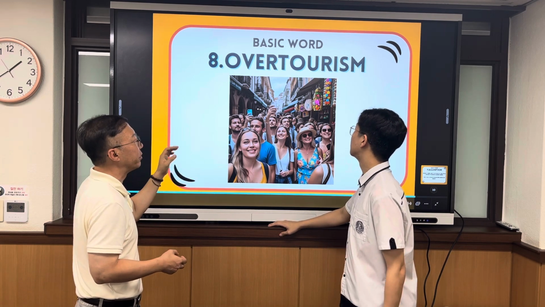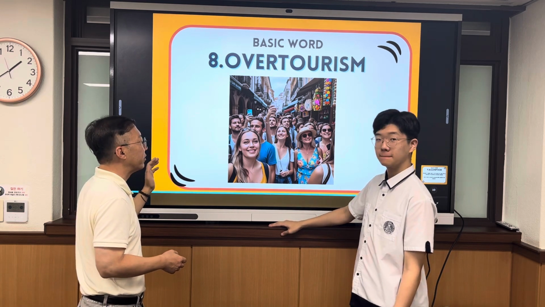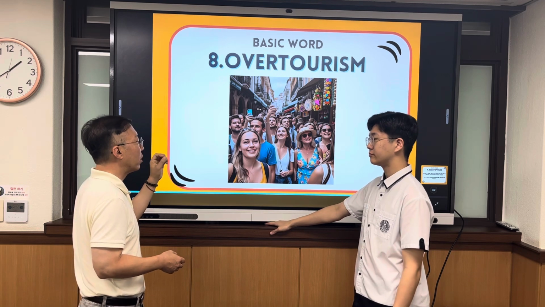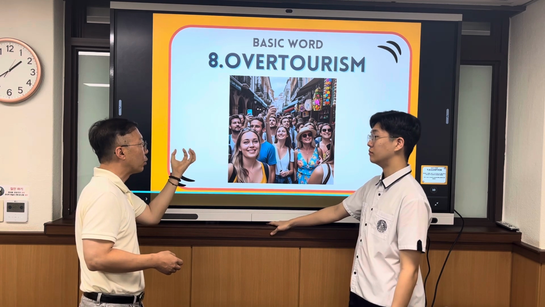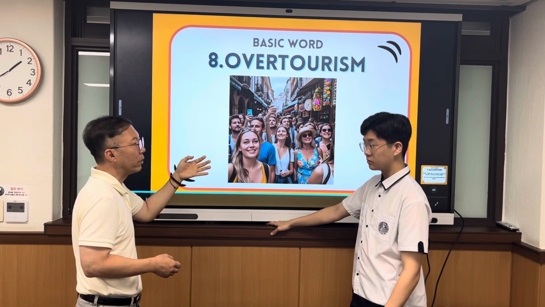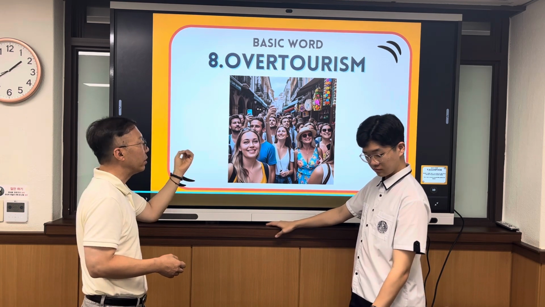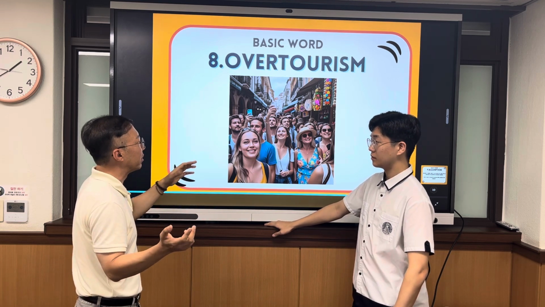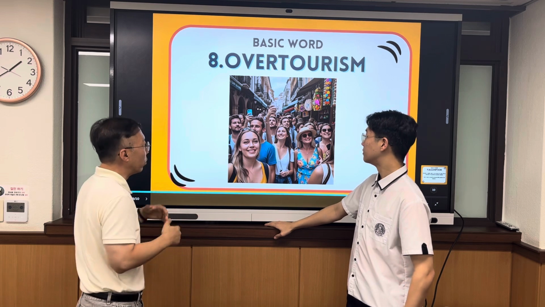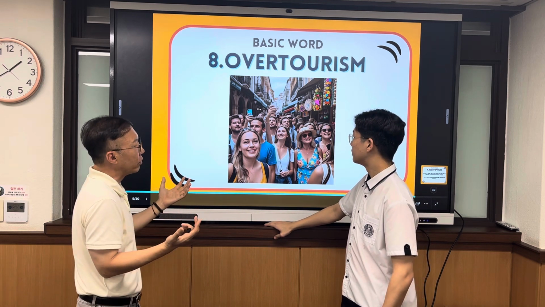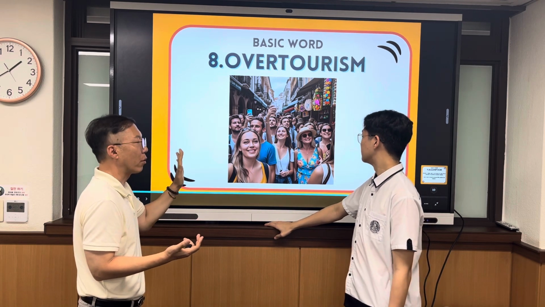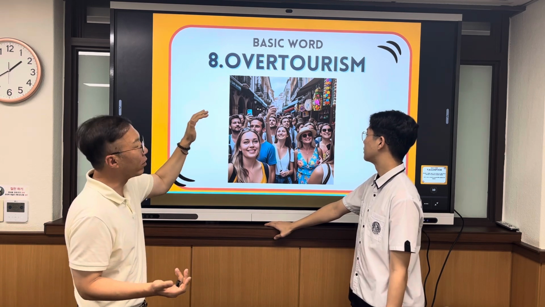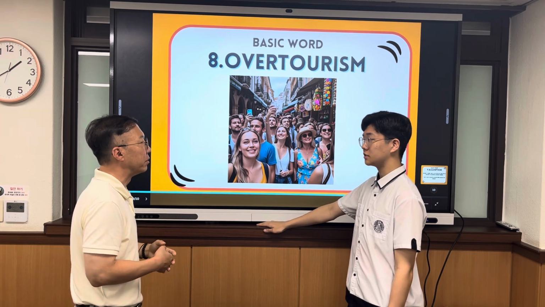That's right. Because people are visiting too many different places, too many different nations, the local people, the citizens, the local residents who live in that famous tourist area, they suffer. They suffer from a lot of waste. Yes. They suffer from pollution. They suffer from noise. They suffer from all kinds of things that these tourists are bringing to their own local area. So some countries try to ban tourism or try to stop people from visiting their country. Right. So when we say over tourism, it implicates negative meanings most of the time.